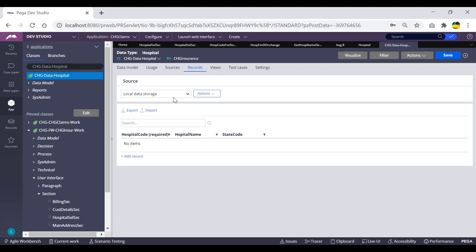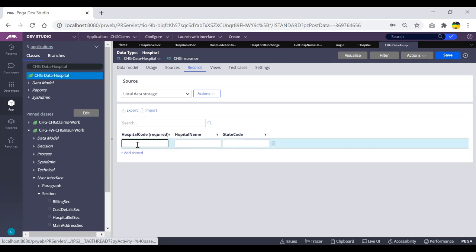So why is the data gone here? Are we not using this data table anywhere? Okay, so that is not our requirement.